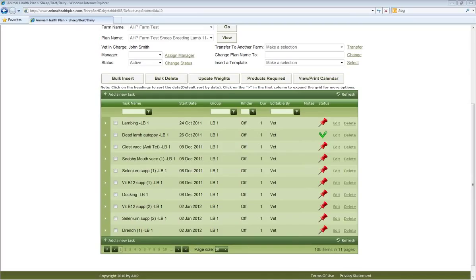So another question from Andrew, in terms of printing the calendars. This year we're not going to be printing them remotely, so you'll just need to use the view print PDF and then choose the options that you want to view that plan as, and then put that on a USB, and you can take that to your local copier, and then they can print it off and laminate it and do whatever you want.